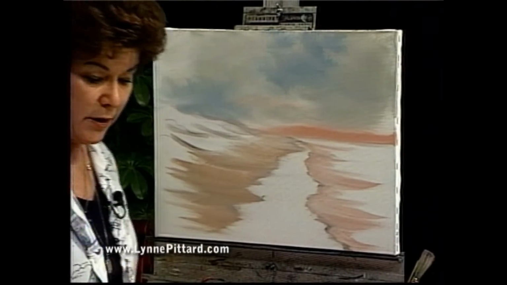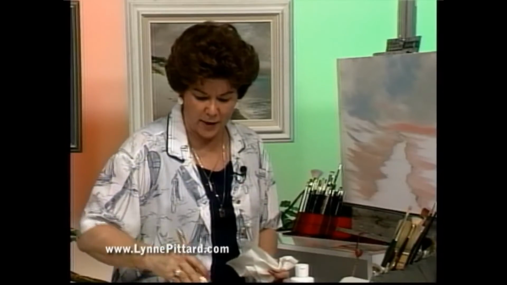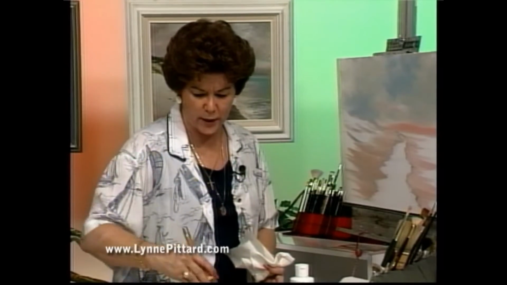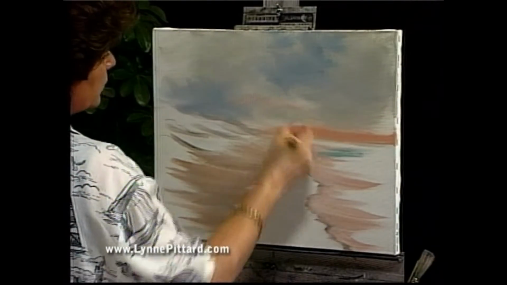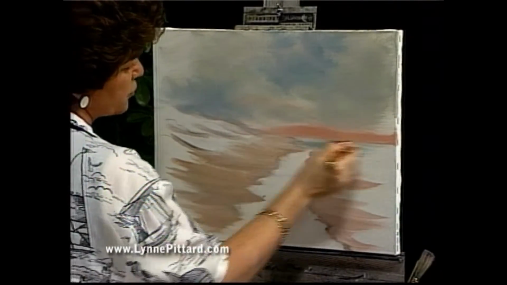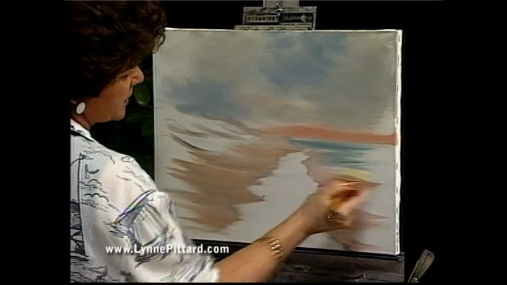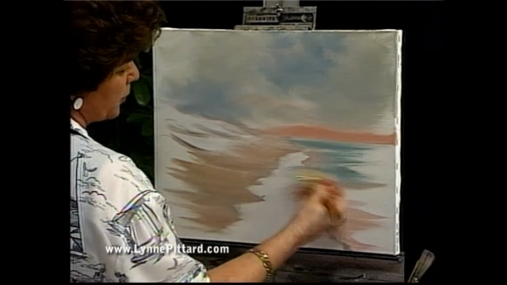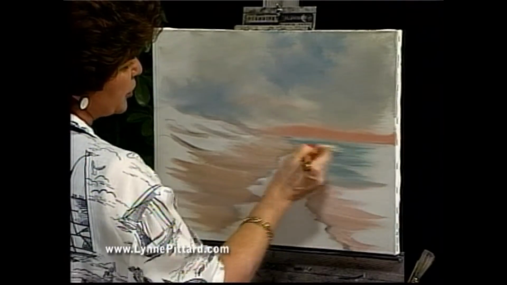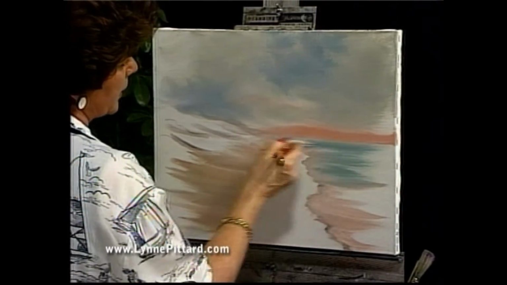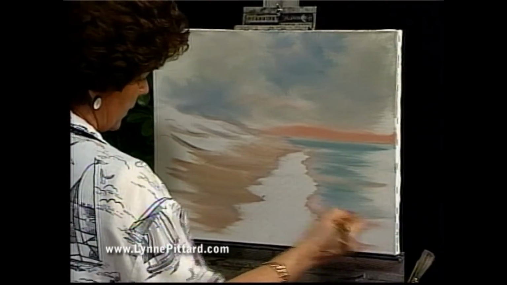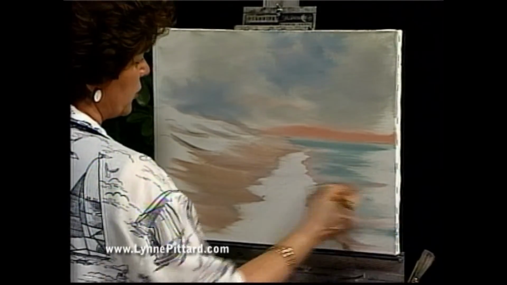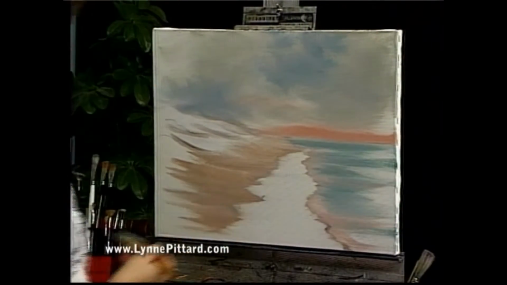This coloring would be very nice reflective in the water, so while we have it on the brush, let's go down into the water area. I'm adding just a little bit of phthalo green into it, so I'll get a slight tinting, and when I'm in the water, I don't swirl the brush, I just streak it horizontally, and I want this to connect into the pink. I want to go beyond the pink, I want it to connect in for shallow water. Now that'll be darker again in the distance, but I'm going to go ahead and base it in with this. Okay, very little down here on the bottom. We'll just make that white foam up in the shore.